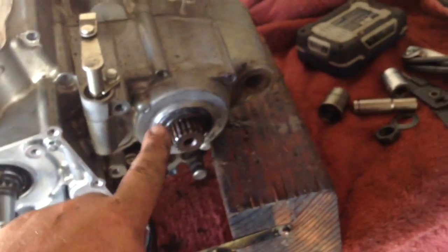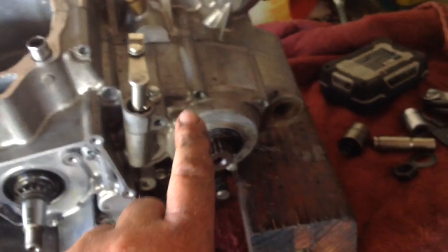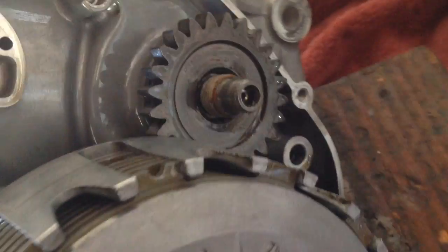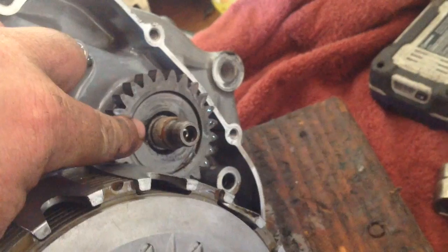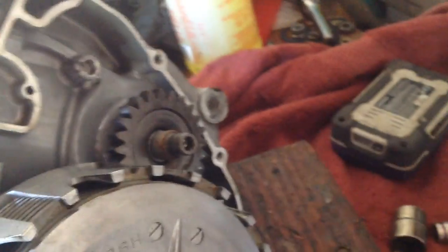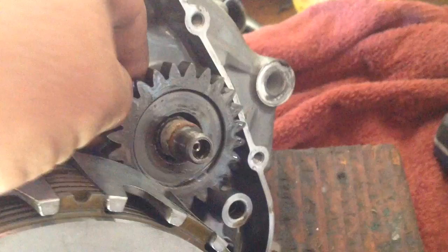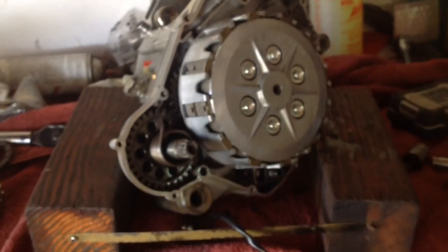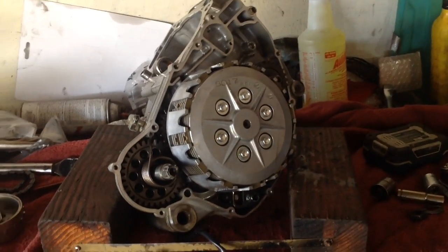I got my counter shaft sprocket off and pulled all the bolts out all the way around. Flipped to the other side. Now, a little easier trick — if you're just changing the crank like I am, you can just remove this nut. This nut is a right-hand turn nut, meaning to remove it you need to turn it clockwise, like tightening, so it's a reverse thread. You won't be able to pull the gear off all the way, but you will be able to suck out the crank — just remember when putting it back together to put that gear on the other side. Got all my parts and bags labeled, so now we're going to split the cases and pull out the crank to see if there's any other damage.